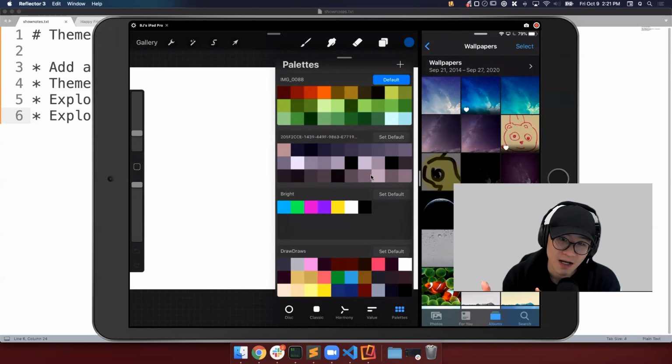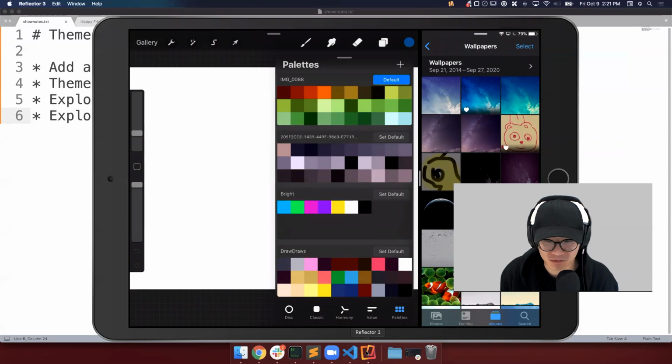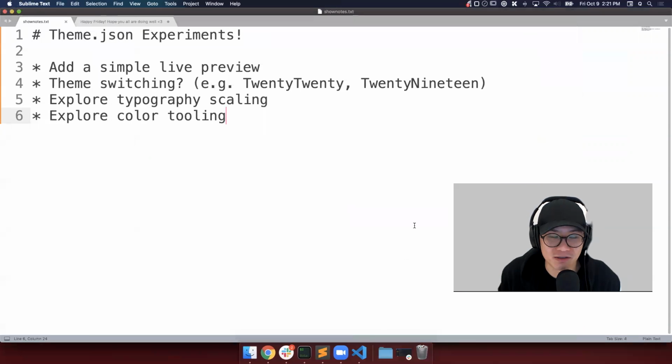So my thought is, wouldn't it be cool to register a color palette by just clicking and dragging an image into the browser from your desktop or something else? And then you just have a bunch of colors that you can play with and name and do things with. So we will see. This is definitely on the experimental side, but it's fun. And I like doing wacky fun things. So let me just close my iPad for now. I think my screen sharing is done for that.